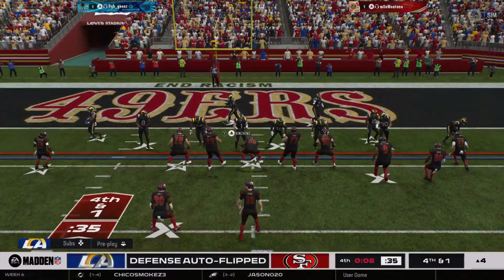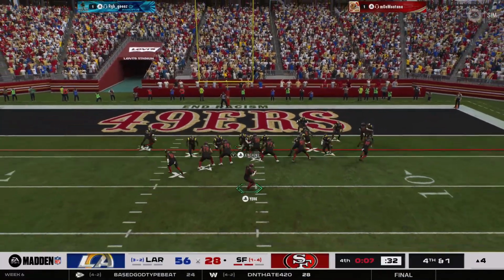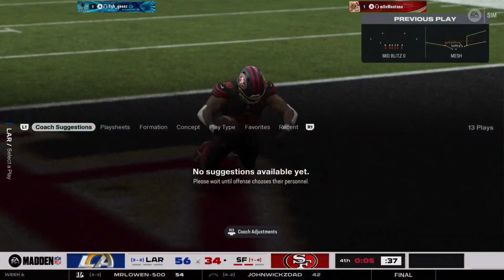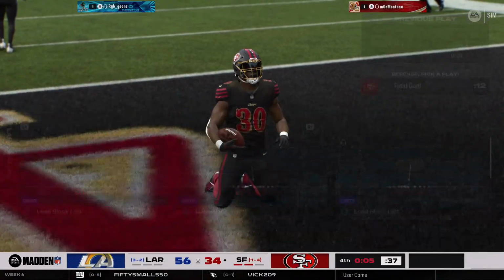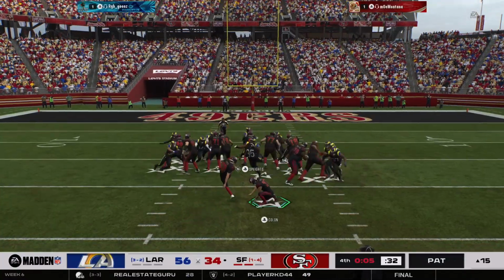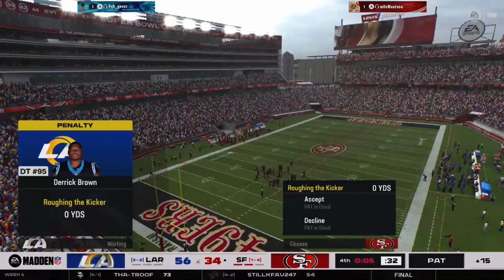The decision made for them. They've got to go. It's 4th down. As expected, they're going for it to keep the drive alive. And across the chalk into the end zone. It's a 49er touchdown. Breece Hall. He scored on the ground and through the air. And the 49ers get a small measure of revenge as they cut into this 4th quarter deficit.